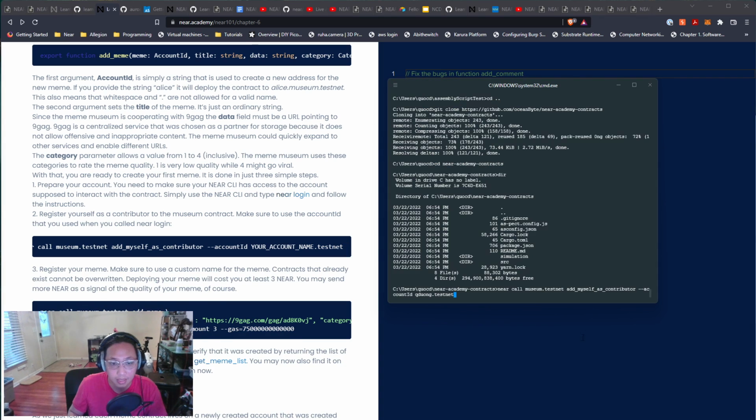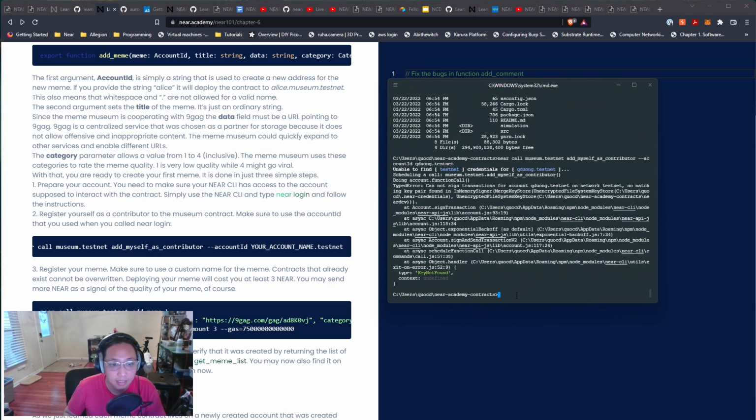That's it. And then I hit enter, and it goes boom. Error. You cannot sign transactions for account qdong on testnet. No matching pair found. Okay, so maybe it logged me out.